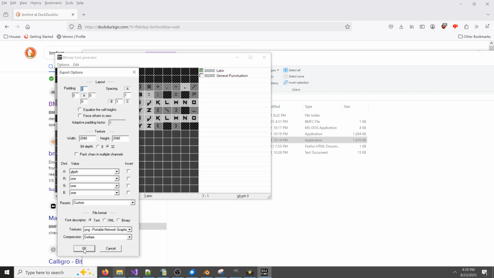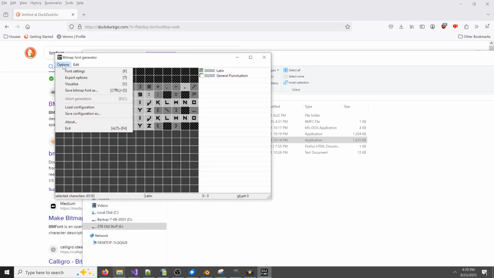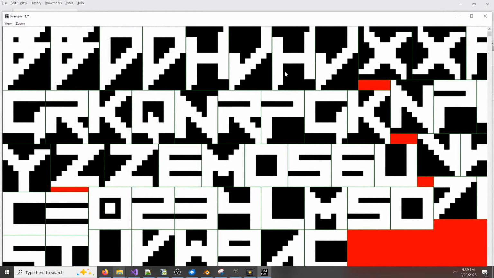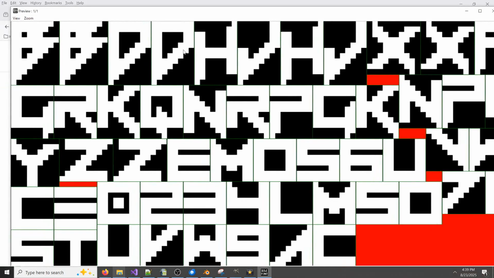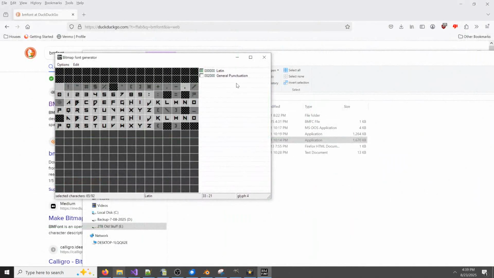Again, I'm not sure what the default settings are. These are probably the ones that I have loaded. So now that that's set, you can go options, visualize, and what you should get is a screen like this. It just shows you the layout. So it's taking all those characters and making them into a PNG file. And it's just rendering everything that's an A, B, C, D, E, F, G, 0, 1, 2, 3. And then you'll get another file that'll tell you where these all exist for the A, B, C, and D. So this is just giving you a file that I can send to the graphics card that my code can then render that I wrote on my graphics card here.